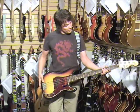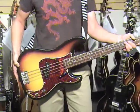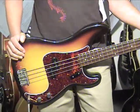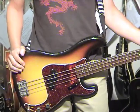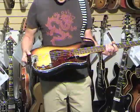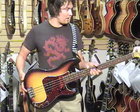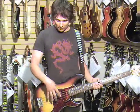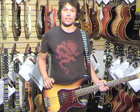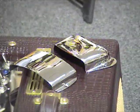The first thing that we're going to do is look at this monster kick-assness right here. 1970 — it's been under the bed for nearly 40 years and it is insane. It's in the best shape I've ever seen. It's incredible. It comes with these ashtray-looking covers that we — the first thing we did is take them off because that's just what you do because they're in the way.